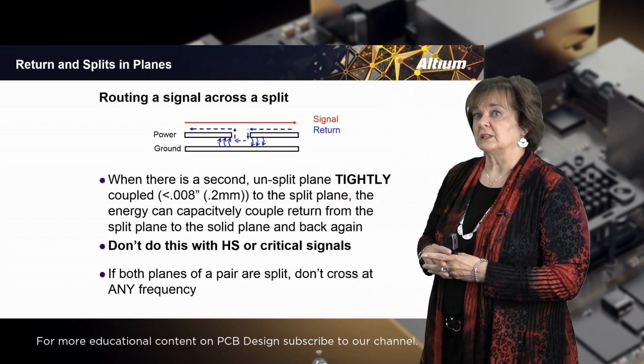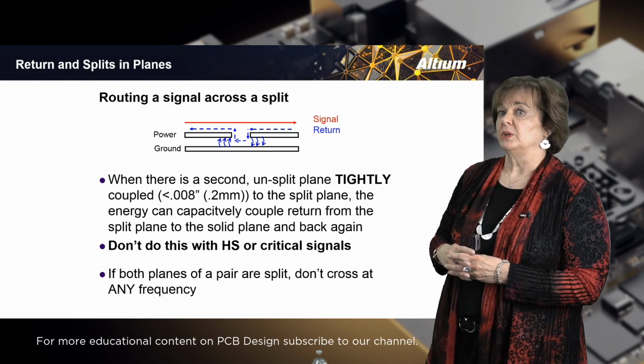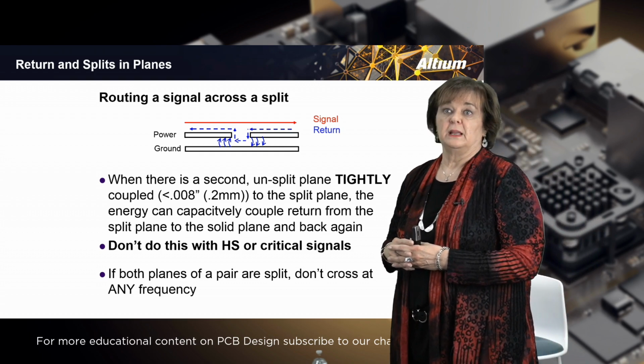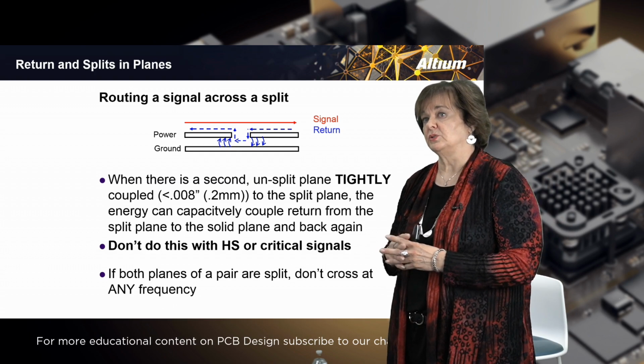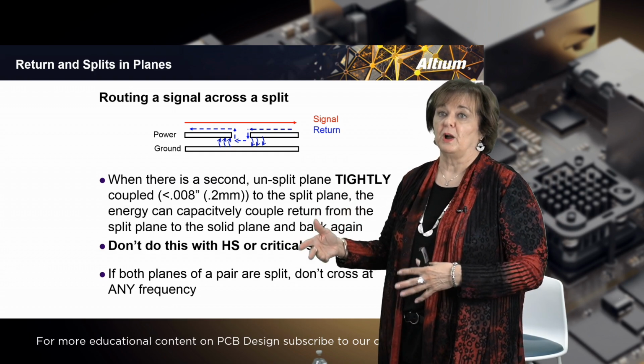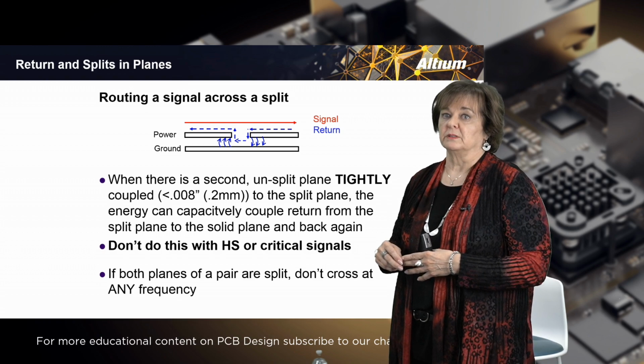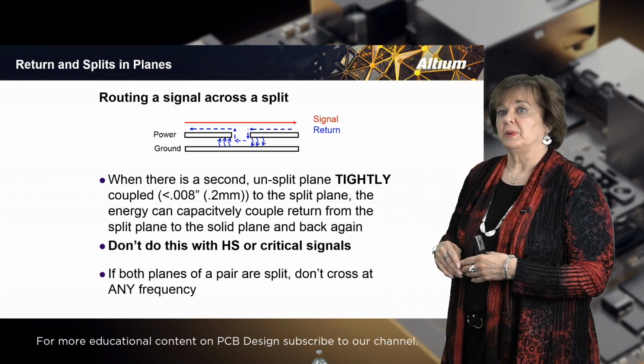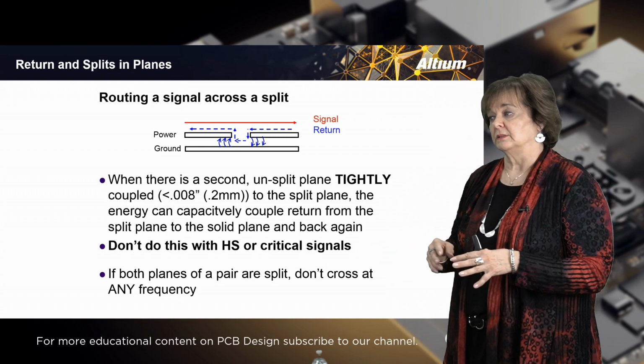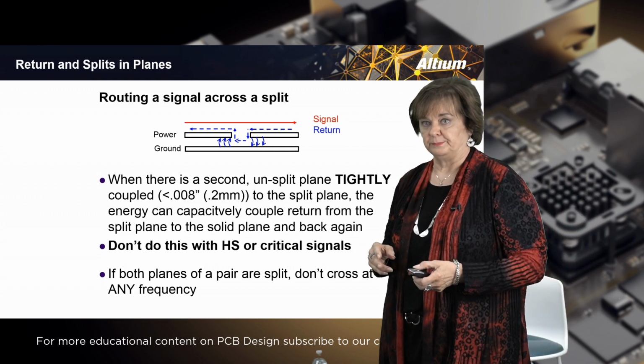But it's not good for your signals, and you would not want to do this for any kind of high speed or critical signal, because you don't want to create any potential for problems for those particular signals. And if both planes of the pair are split, you never want to cross a signal with a signal at any frequency.